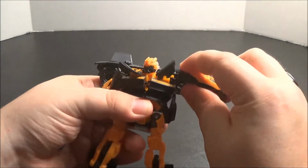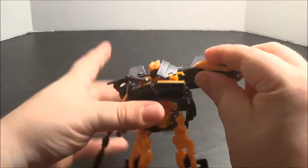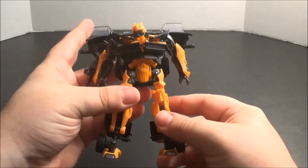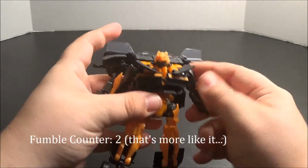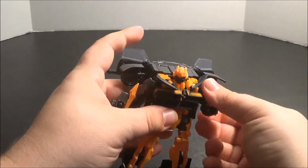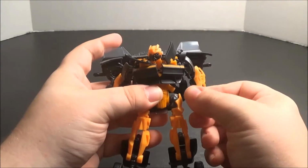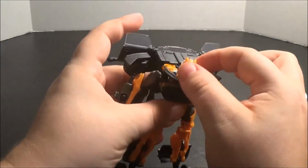transformation hinges, and the shoulder hinges themselves aren't going to move. There we go, because they're on some pretty tight ratchets. Too tight, I think, really. They get in the way of posing the figure, rather. And then he has some more tight ratchets in his elbows, which are a little easier to deal with because you can get a grip on the upper and lower arm at the same time pretty easily. Rotates right above the elbow. No rotation in the wrist, however.